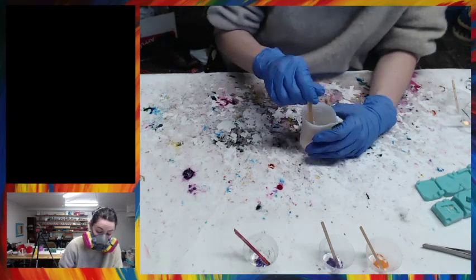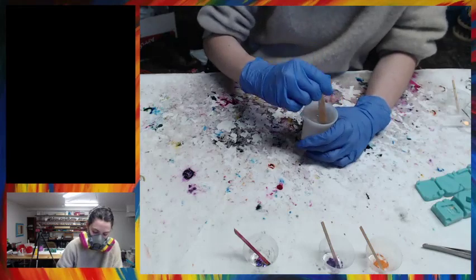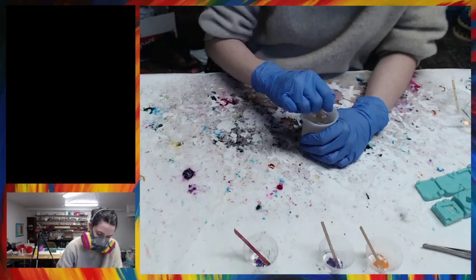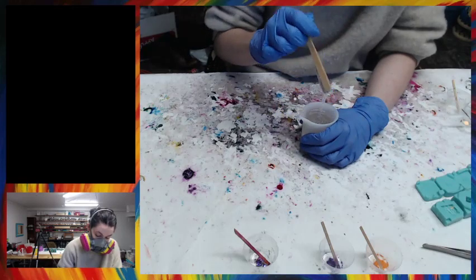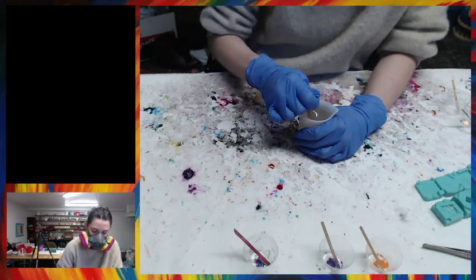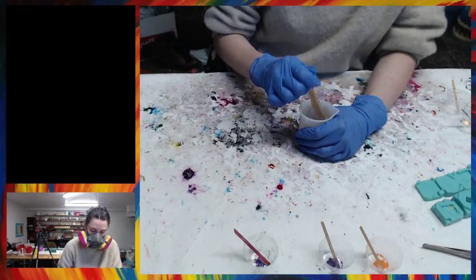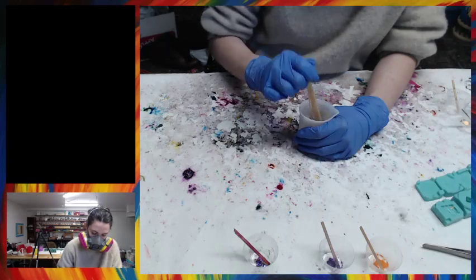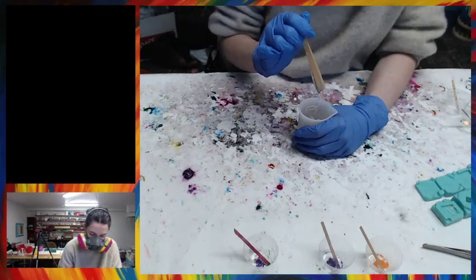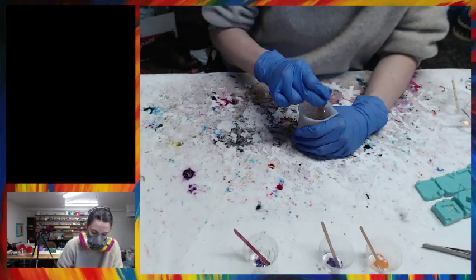I did a dice trade recently. That was a lot of fun. I got some really beautiful dice out of it, and I made some fun dice. I'll have to post photos at some point of the dice that I made. I posted photos of the ones that I got on my social media recently. I made a couple of Minecraft D6s, as well as a 7-piece set for a person's character. I'm still really proud of those Minecraft D6s. I feel like they turned out super cute. I might have to make some more for myself.